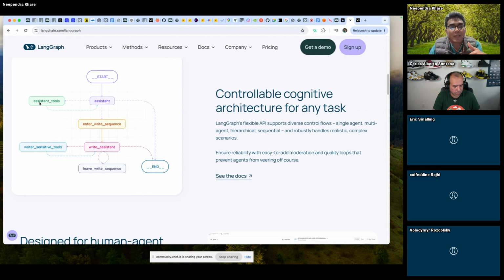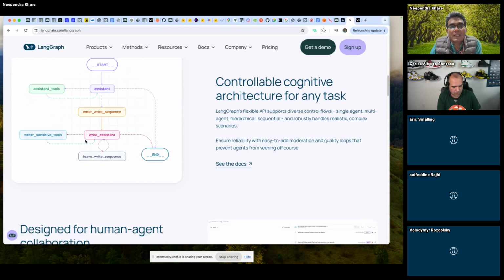If the response is fine, good. Otherwise, it can go back and talk to the assistant again. For example, to find the performance of a given system, I may need the disk, CPU, and memory tools, and maybe other stuff also. So I'll call these tools one by one, and only when I can give a concrete answer would I say it's done and go to the end. The idea is that we build these flows, and these flows run in a loop until the LLM is satisfied that whatever question has been asked, it was able to answer. So that is what LangGraph is.